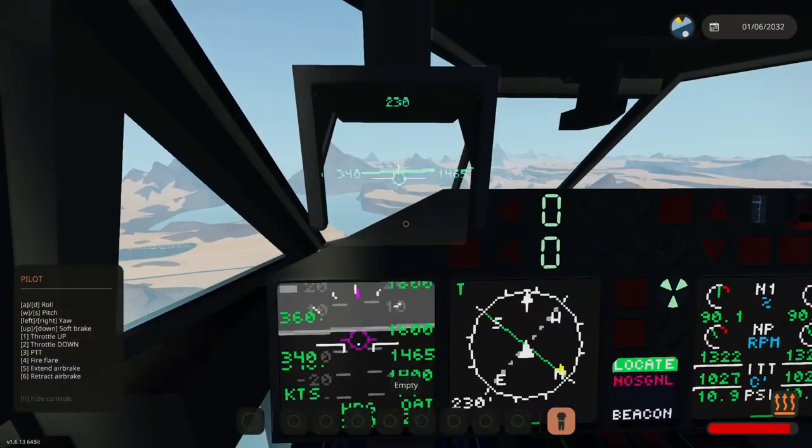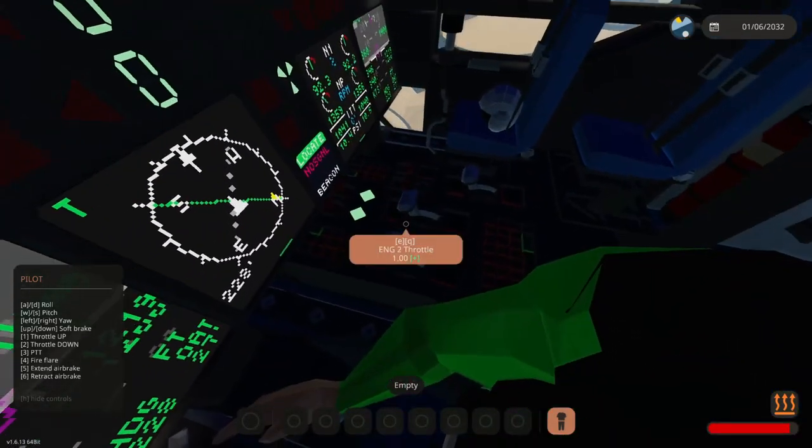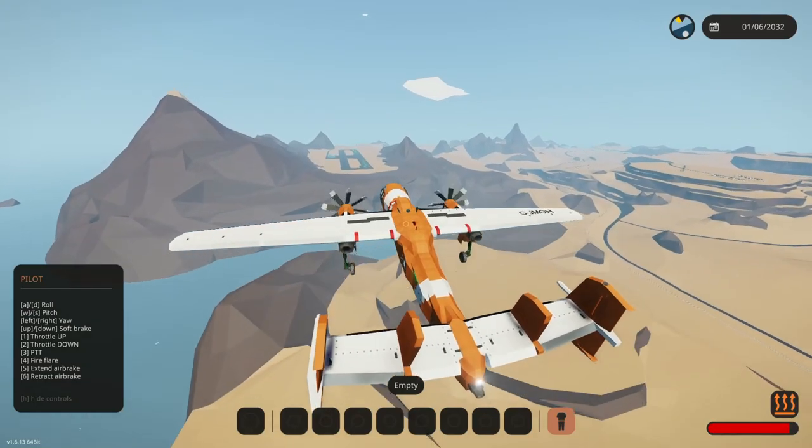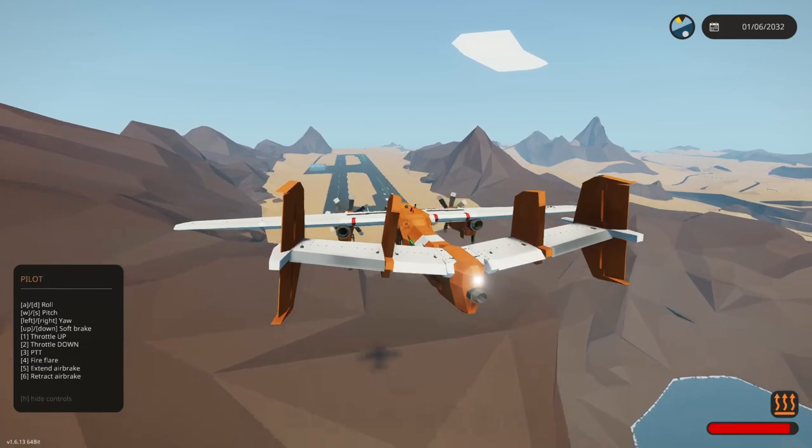All of that is a runway. Start throttling down. Come on, throttle down. Throttle down. Come on. Terrible landing. Terrible landing.